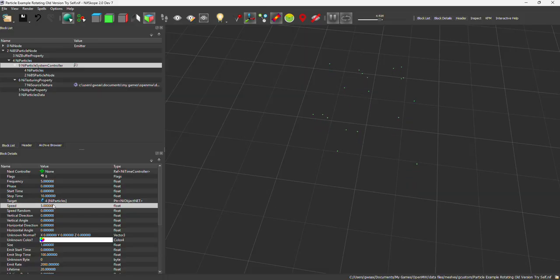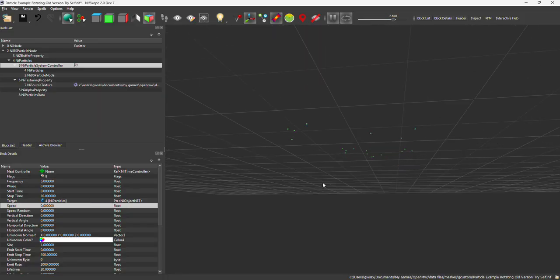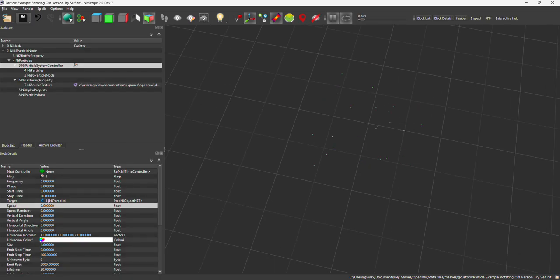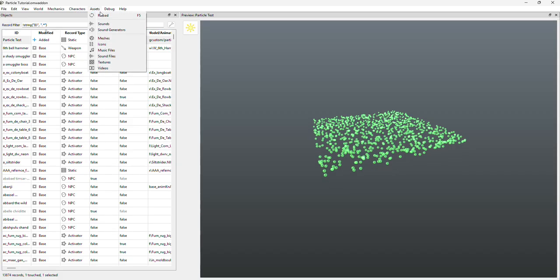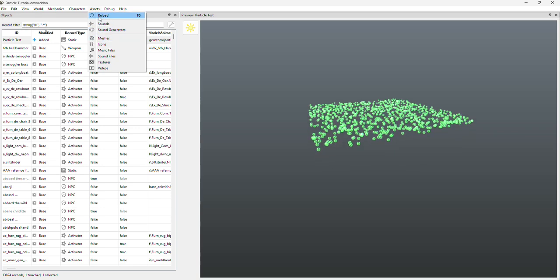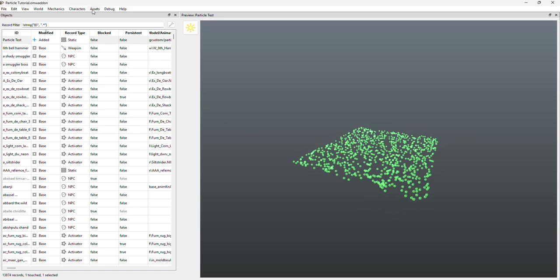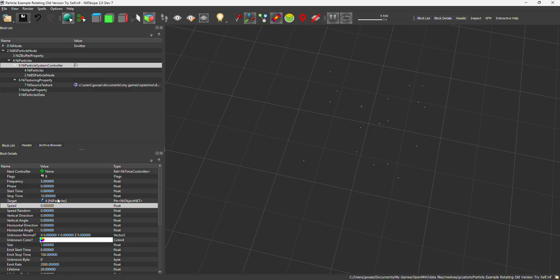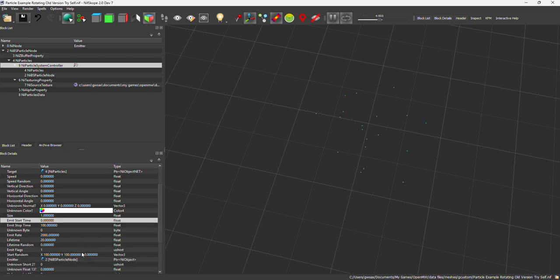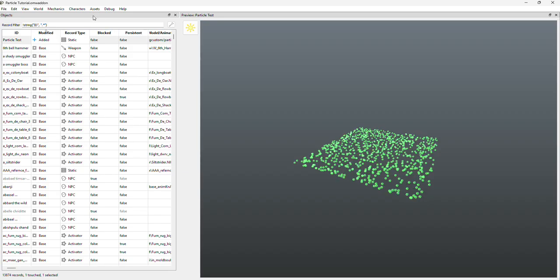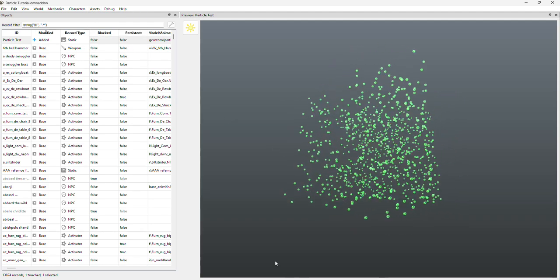Now if we go up here and we turn the speed down to 0, they'll all be stagnant, so we'll save this again, and we'll reload our asset in the OpenMW construction set. So we'll just reload and see we just kind of have all the particles spawn in this flat plane. Now, the thing we're missing right now is just the Z-plane, so we'll turn, sorry, this is the wrong one. Go down to start random, and we'll just give it a random start within 100 in the z-axis as well. So we'll save that, and then we'll reload, and now we have this cube.